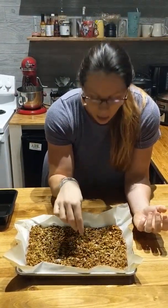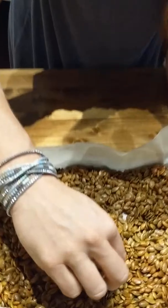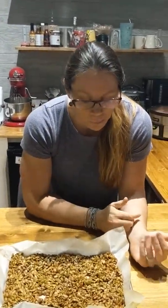They haven't quite been in there for an hour, but as you can see they are kind of crispy and they've kind of come together and they're a little bit hard. So I'm going to go ahead and do the taste test. Y'all wish that you could lick your screen right now, I know. Mmm. It's a perfect little snack. Mmm, that's so good.